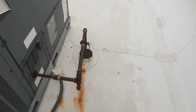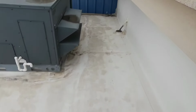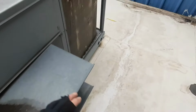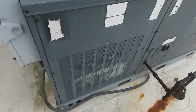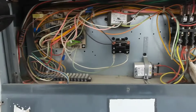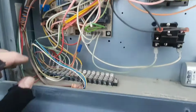Looks like we got some old Goodmans. He turned the blowers on the two that were working. This is my guy that's off. So we got power on. Let's get the panel off and see what's going on inside this guy. So my LEDs are back there. I have no active lockout.